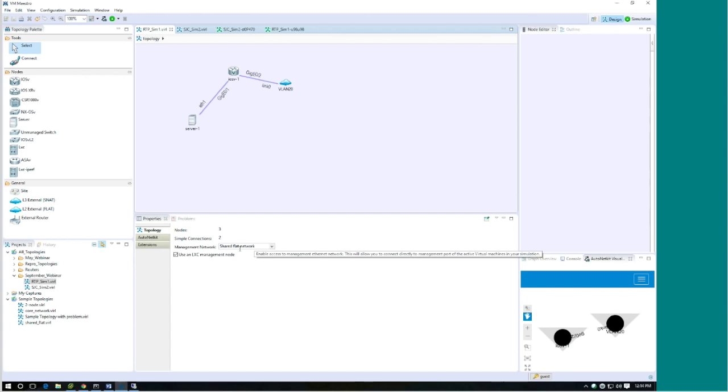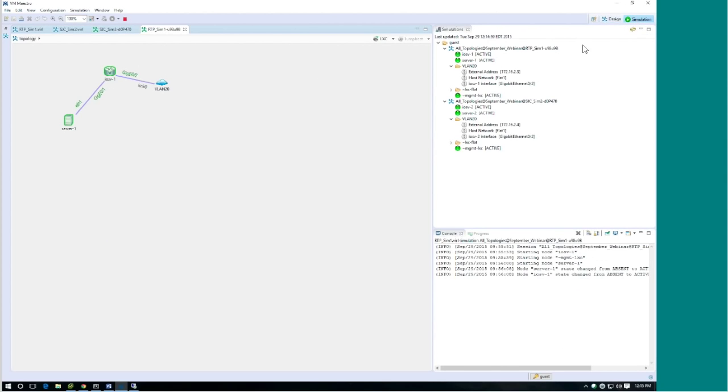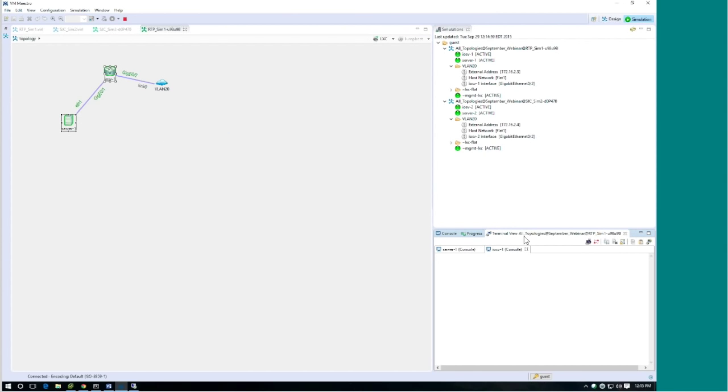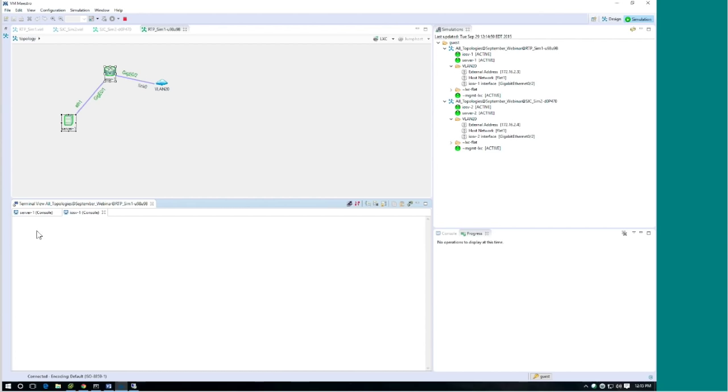Here we have our shared flat. Remember, since we're doing our shared flat, we don't see that shown here. It's in the background. We will be able to see it once we start our simulation and start looking at those IP addresses. So let's start taking a look at our IP addresses. Let's go over to our simulation and connect to both of these nodes, telnet to both of those. Let's drag this over so we can all see it.